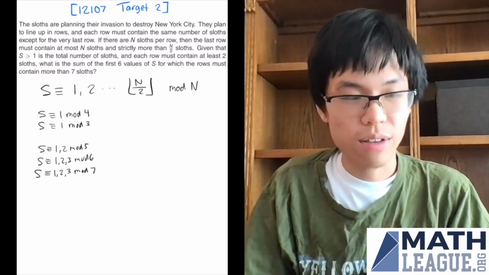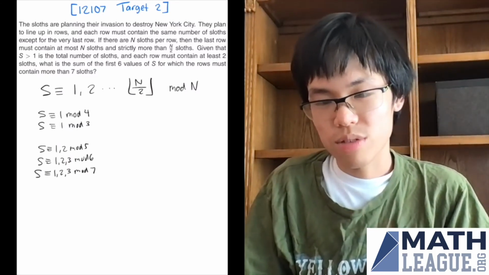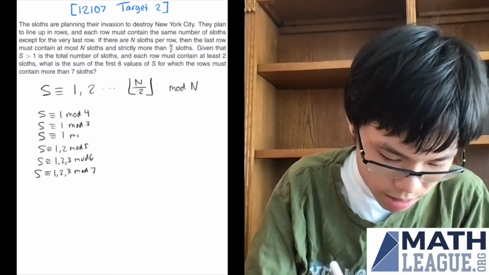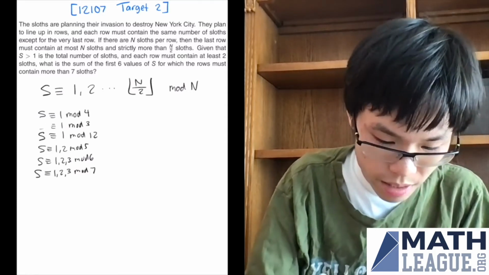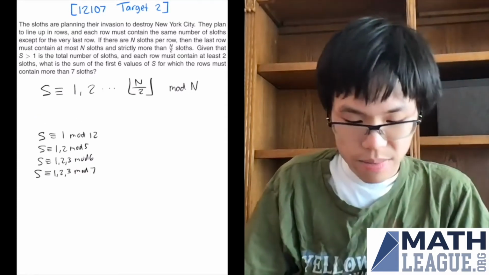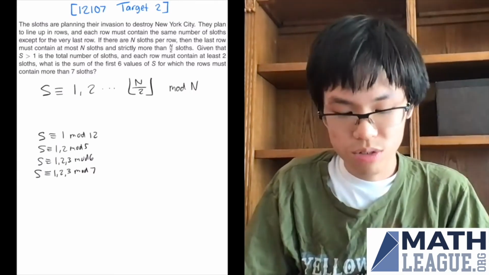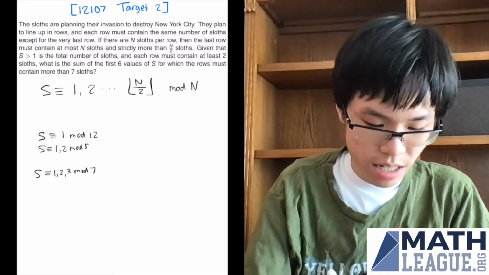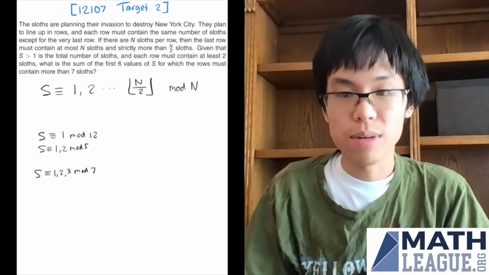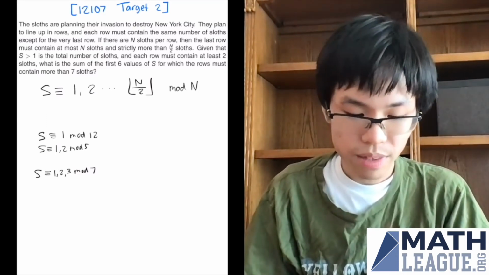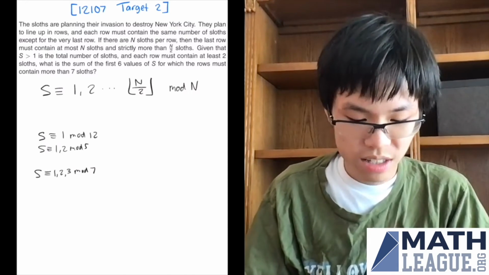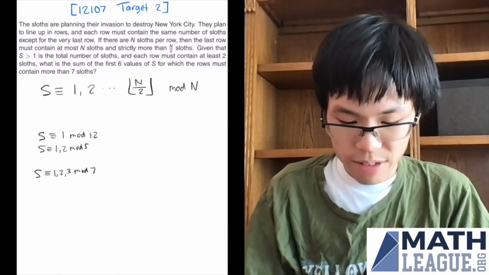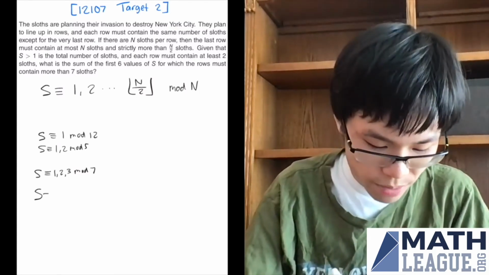Just think about it for a little bit. Consider how 4 times 3 is 12, and 4 and 3 don't share common factors. So since S is congruent to 1 mod 12, it's going to leave a remainder of 1 when divided by 6. So we don't have to worry about the mod 6 thing. Now we just have the mod 5 and the mod 7 left to worry about. Let's tackle the mod 5 first, since it's smaller. If it's 1 mod 12 and 1 mod 5, then it's going to be 1 mod 60.